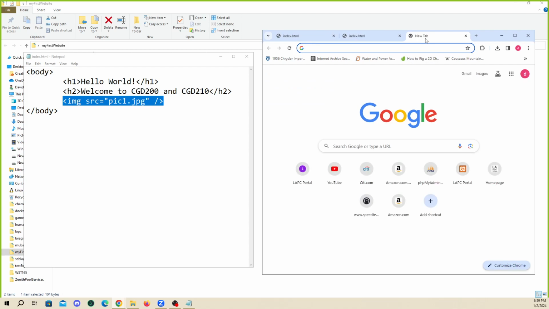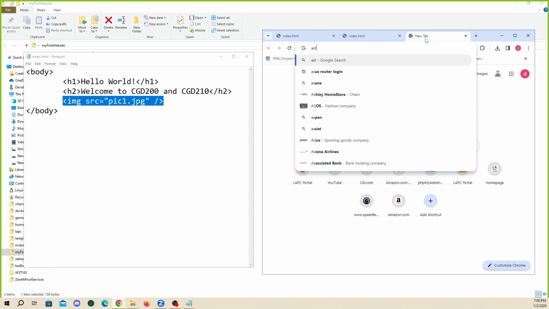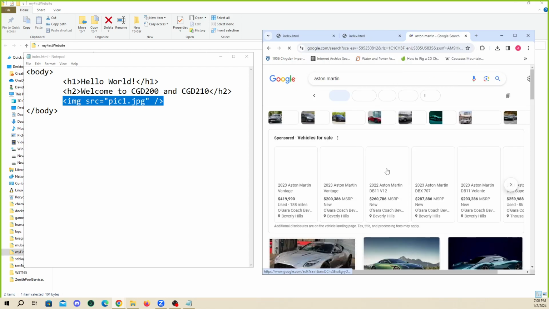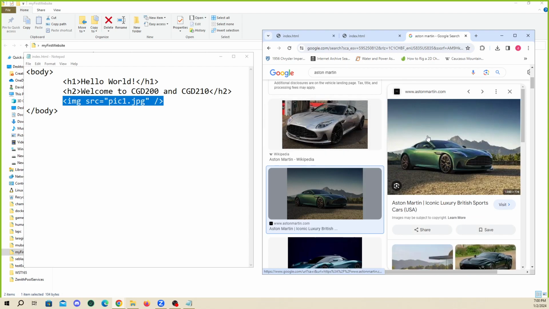And like I said, if you also use a hyperlink, that would work too. So if I Google, I don't know, Aston Martin, and we just click on a random image, and we say open image in a new tab.